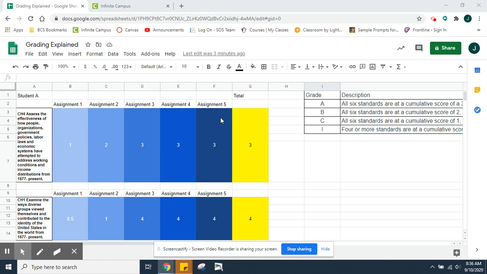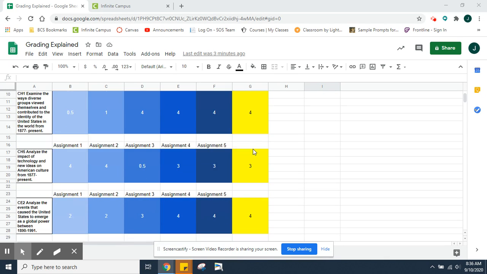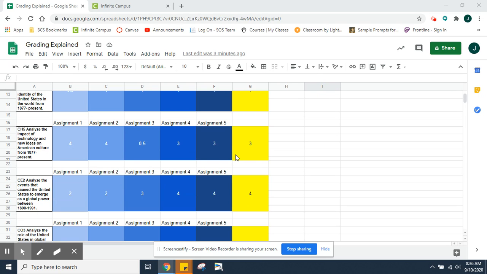So each category, what you do in this dark blue column is more important than what you do in this light blue column. That grade will come up with and calculate based on this, with this being the most important and this being the least important, that will give us a score. And that score, as you see, is going to be a total for that particular category.